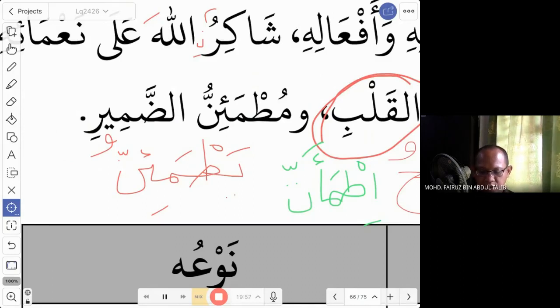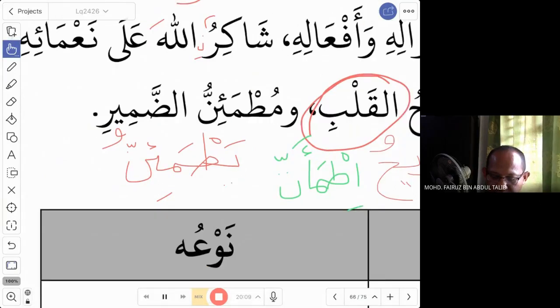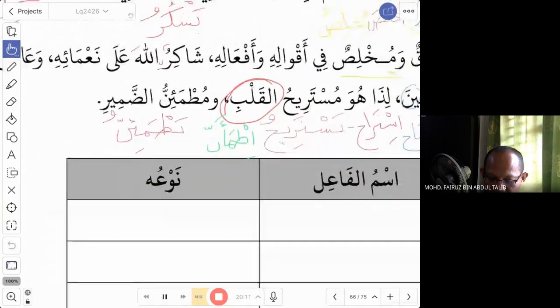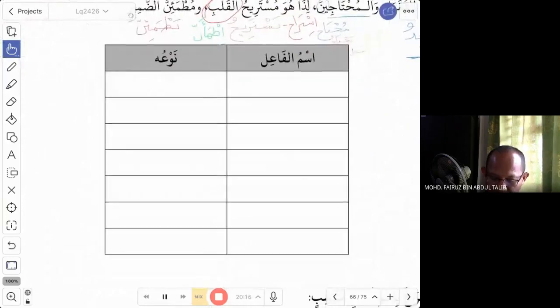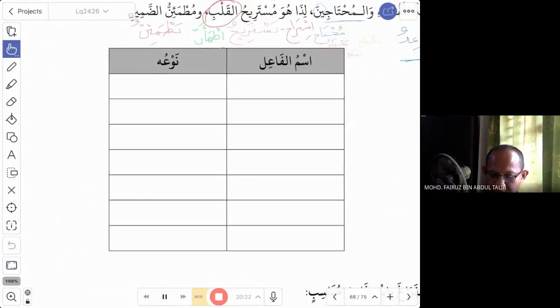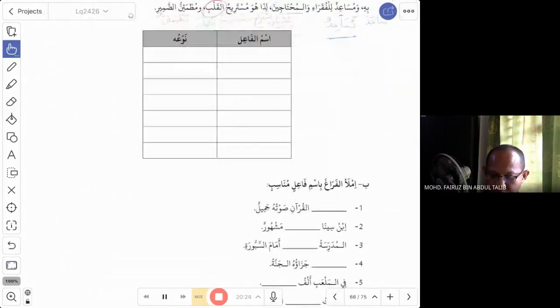Domir is our inner side, our inner soul. We call it domir, and sometimes we just translate the word domir as our heart. Now, so the heart is calm. So this is another isim fa'il. Okay, so you can fill in the blank with the isim fa'il, and we have also seen the fi'il, whether it is 3 letters or more than 3 letters. Now, this is the tadrib al-awwal.